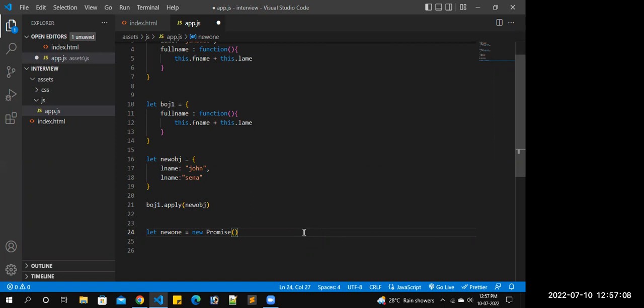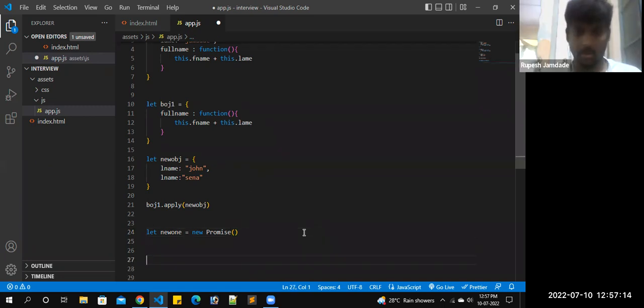What are classes in ES6 and how to create them? So I will create it. Classes are like objects.